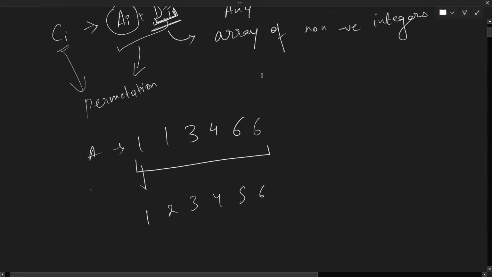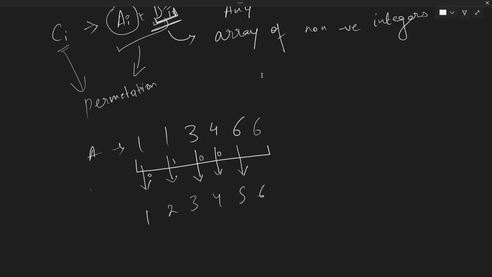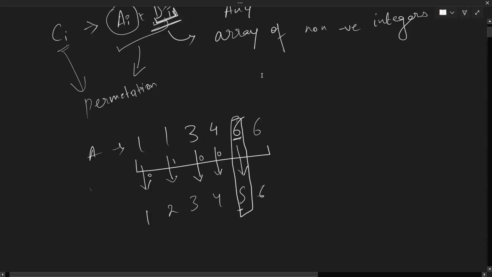So how much do I need to add to this? Nothing. How much do I need to add to this? 1. How much do I need to add to this? Nothing. How much do I need to add to this? Nothing. How much do I need to add to this? So here, even if I am at 0, this will still be more than this, and I cannot add -1. So for the first time, if I find this, my answer will be no. If I find this even once, then my answer is no.